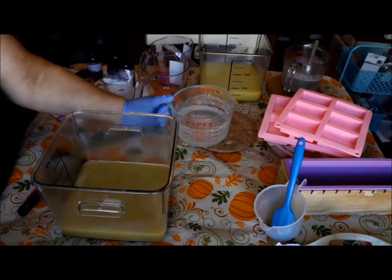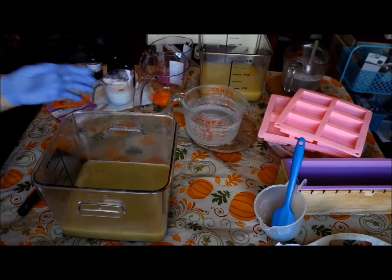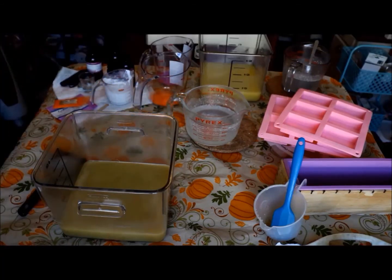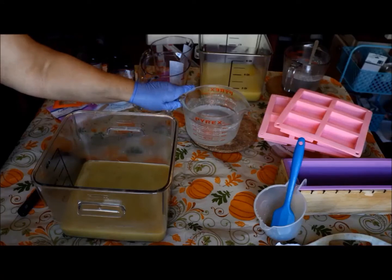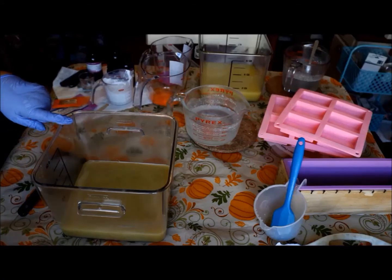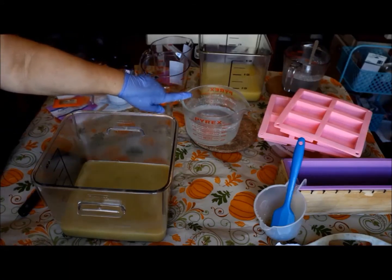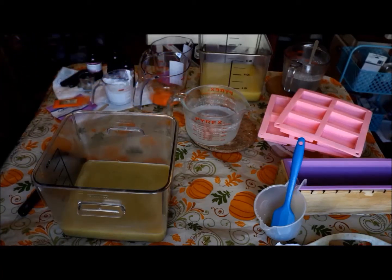The lye water is, I think it was 12 ounces of water. I can't remember. 13 ounces of water mixed with 5.8 ounces of lye. Okay, so let's give the base oils a mix, and let's also give our lye water a mix, and then we're going to mix them together.